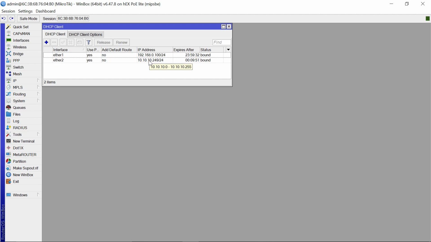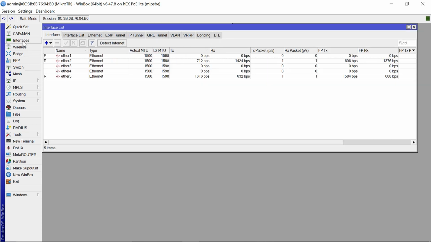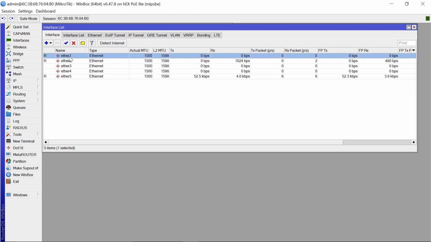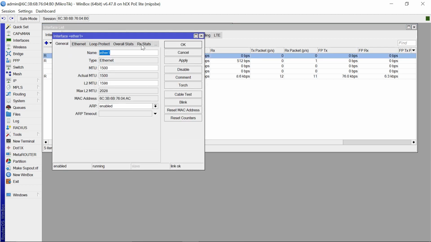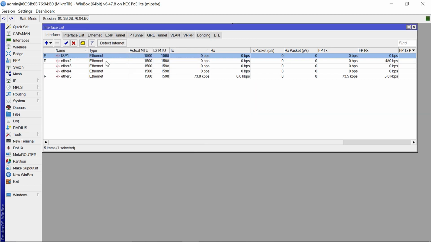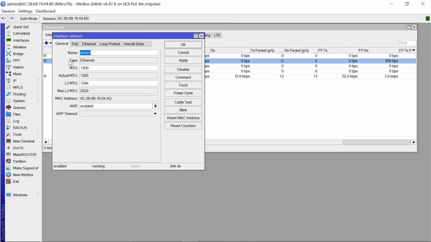The next thing that I want us to do is let's first of all rename our interfaces. So this is going to be ISP1, and this is going to be our second one, the second ISP, ISP2.